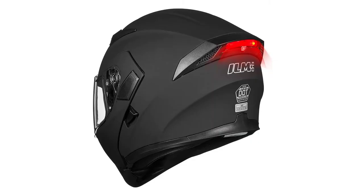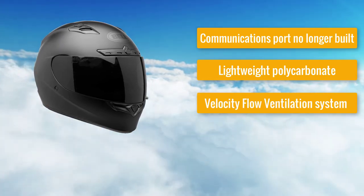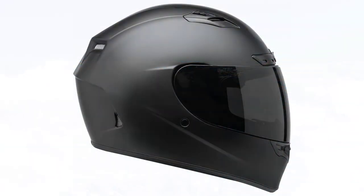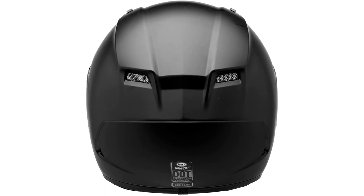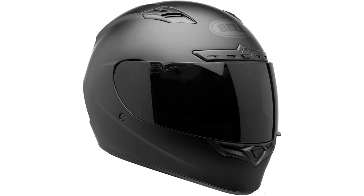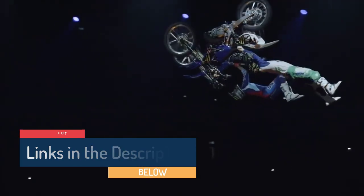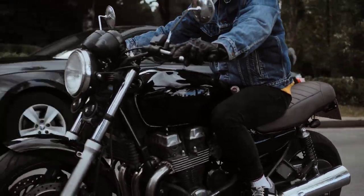Number 10: Bell Qualifier DLX Blackout Matte Black Street Motorcycle Helmet. Features a lightweight polycarbonate shell, velocity flow ventilation system with flow adjust, DOT approved, meets FMVSS 218 standard. This is one of the most unconventional designs from Bell. The helmet has a unique design that reduces air noise by reducing aerodynamic drag. It comes with two shields — one on the outside and one on the inside, with the inside shield being a dark smoke shield often used to assist in driving at night. This helmet can accommodate Bluetooth systems, though they must be purchased separately. It features a polycarbonate composite shell with a three-layer system and 3DPS construction for high safety.